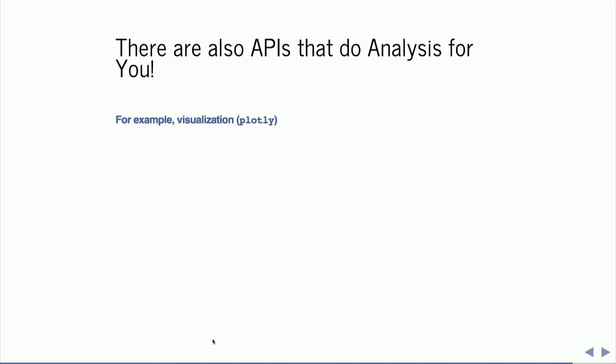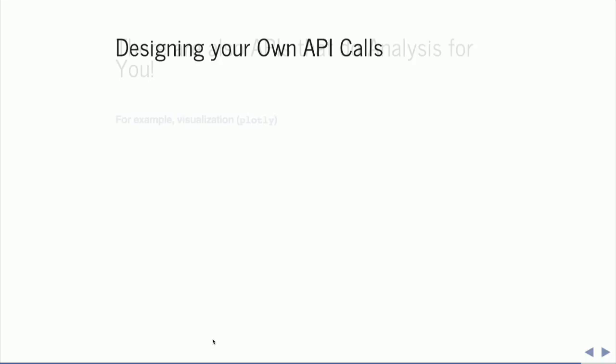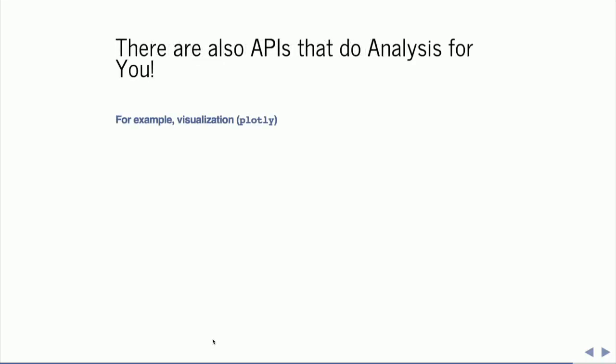Again, there are also APIs that do analysis for you. I mentioned earlier facial recognition, also in this case visualization. There's an API known as Plotly that does interactive plots, and many other APIs. And I think young scholars can really get exciting data simply by doing some simple searches for the topic you're interested in and an API. You'd be surprised how much data is up there.